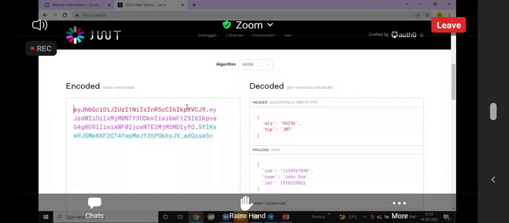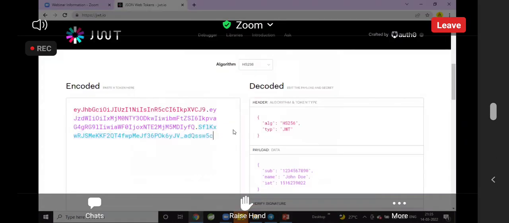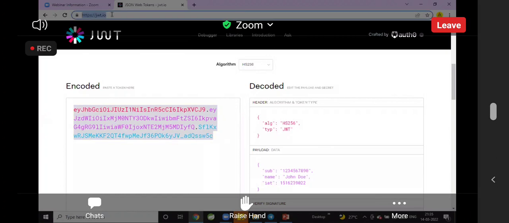You see, this is the header part, then a dot, this is the body part, then a dot, and this is the signature part. In the slides, I have taken the data from here only, guys. This is jwt.io, the official website for JWT tokens.